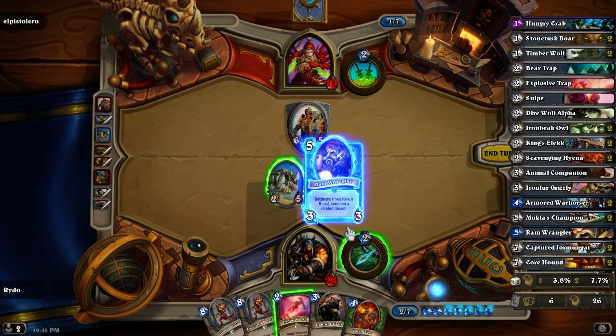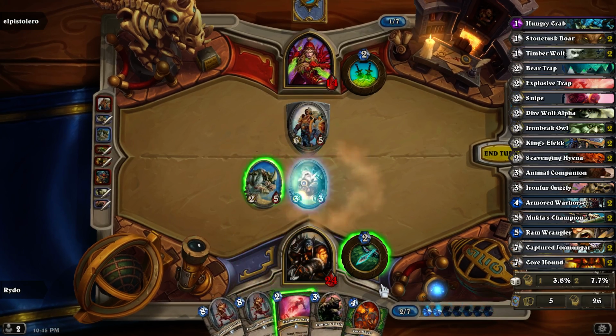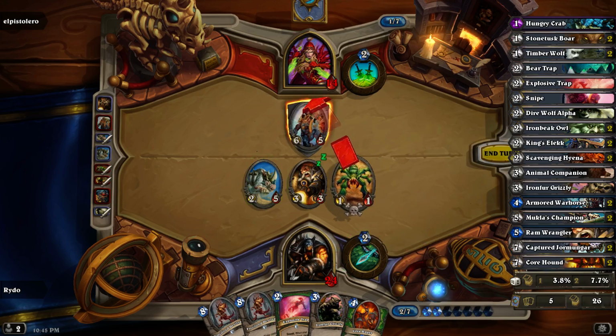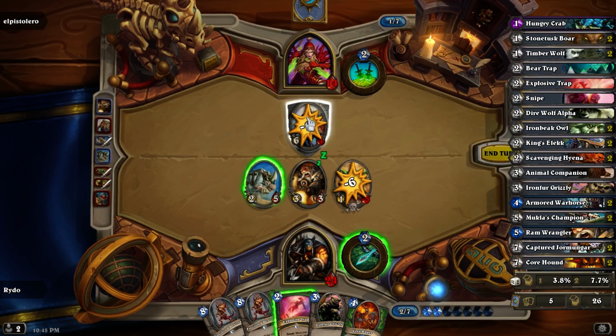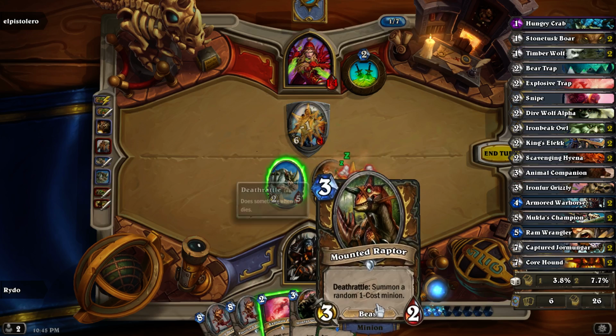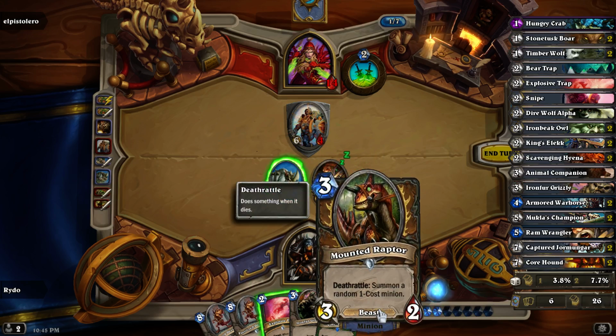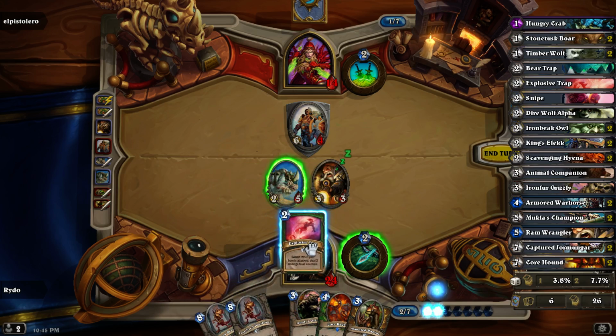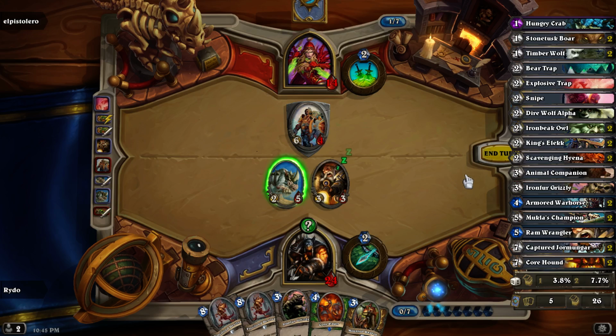Here we go, play this. The beasts obey me. Add a random beast to your hand? Sure. Why not? Summon a random one cost minion. End the turn there, I guess.